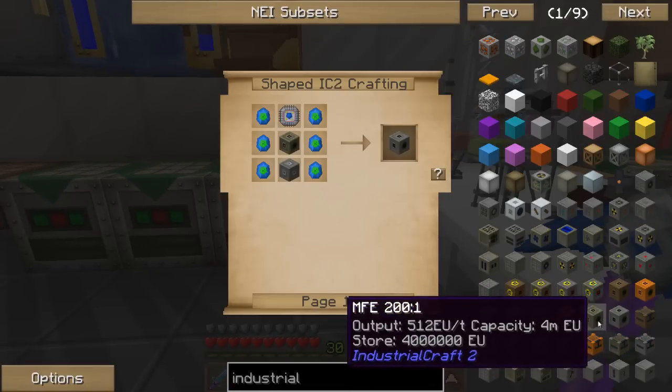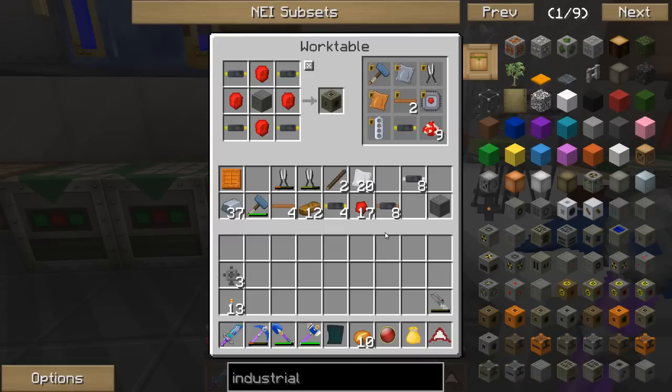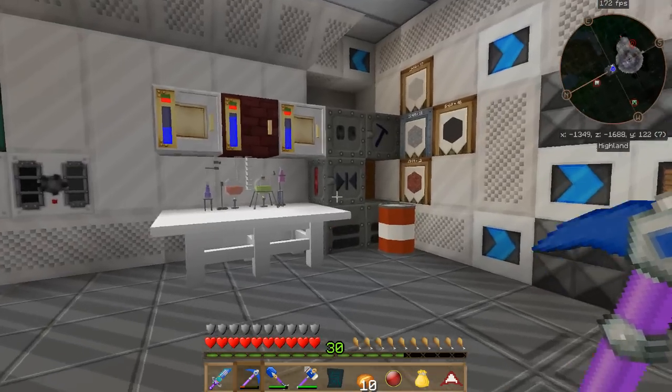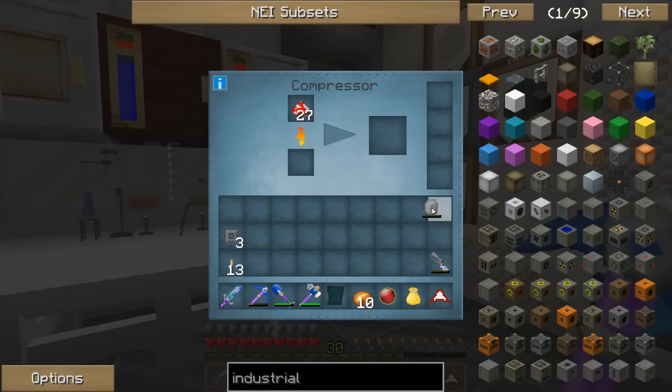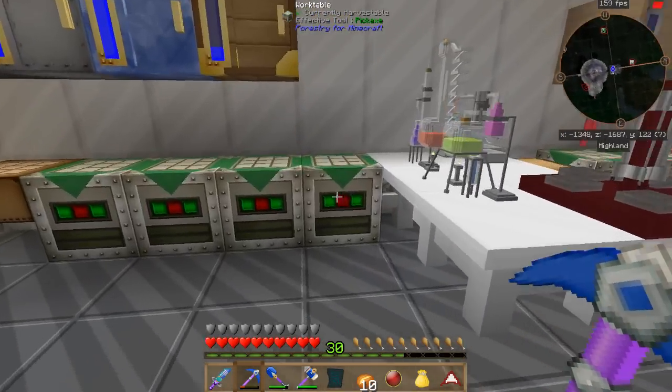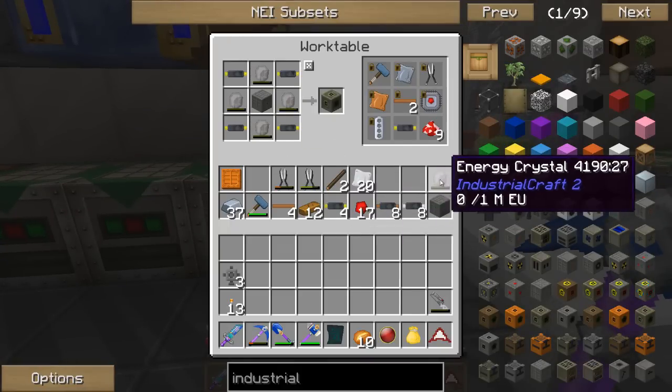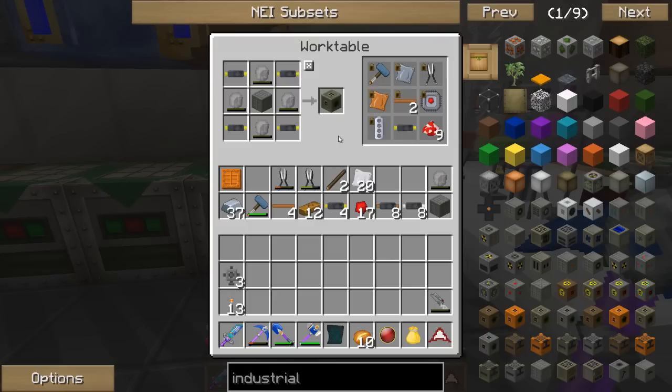Ooh, that's an MFS. You quit moving everything around, NEI. You're making things more problematic than what it should be. All right, so hopefully this doesn't take too long. I'm gonna have to probably remove these manually, and I'll probably also have to remove those with these because, I guess, it's just weird how it works.